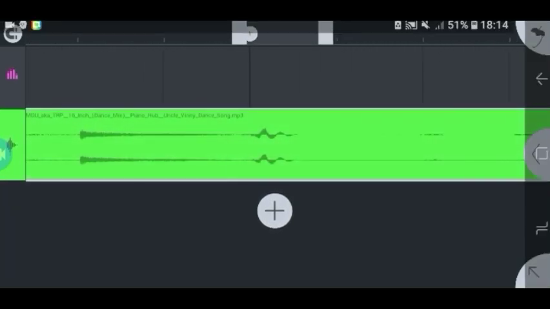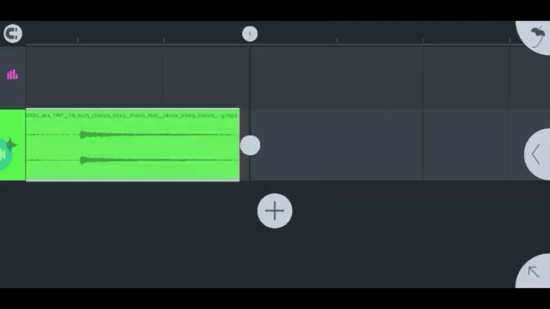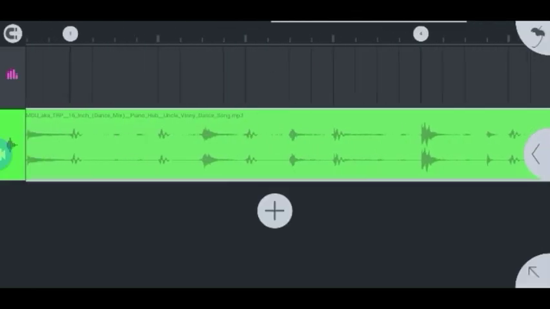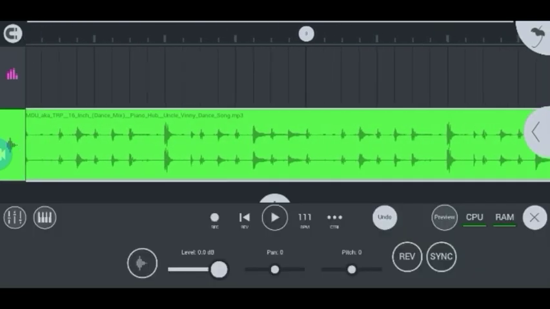then I'm gonna cut from 5 right here. Then I delete this part and then I make it even. So now we have a loop. That's it. I'm gonna keep it safe again and not play the whole loop. But if you listen to the loop, it sounds clean and it loops perfectly. Now listen to it and tell me what you think.